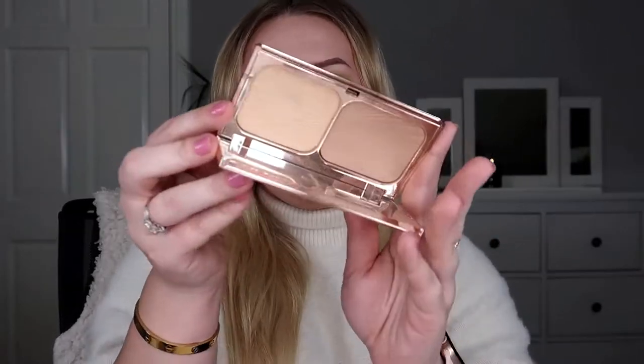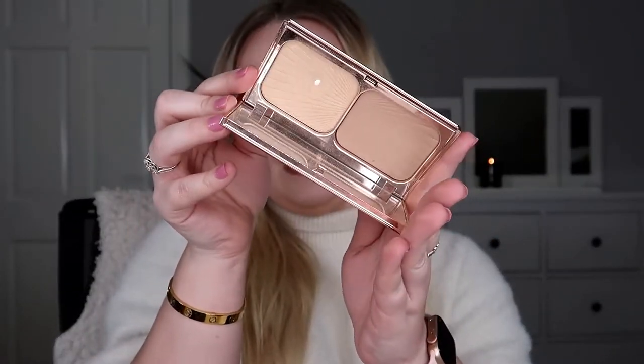Then I rolled in my Charlotte Tilbury Hollywood No Film Star Bronze and Glow palette — specifically the highlight shade. My goal was to hit pan, and I successfully did that. My friend said I was probably the only person she'd seen hit pan in this highlighter, which isn't true, but I did it quite quickly because I was using it on my face as well as my inner corner. It's the perfect travel companion — it has a sculpting shade and a highlighter you can use on your eyes and face.